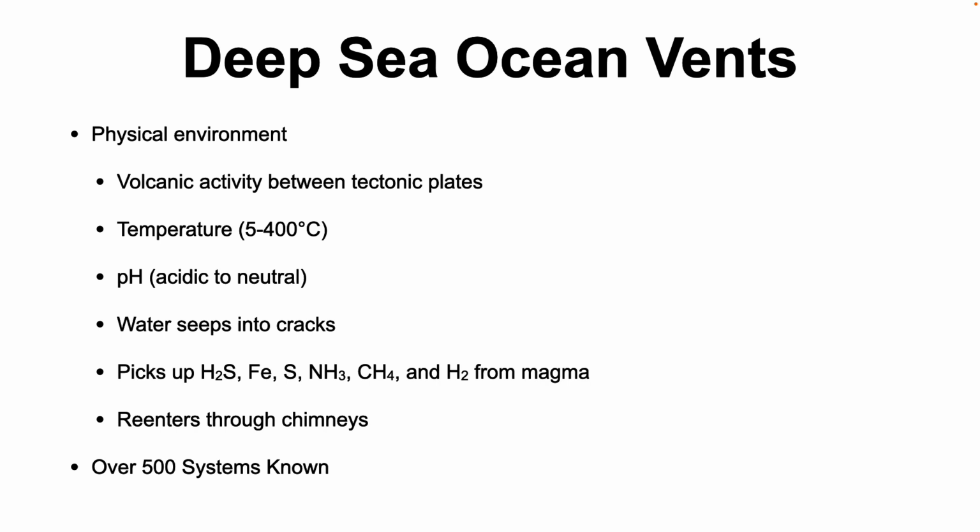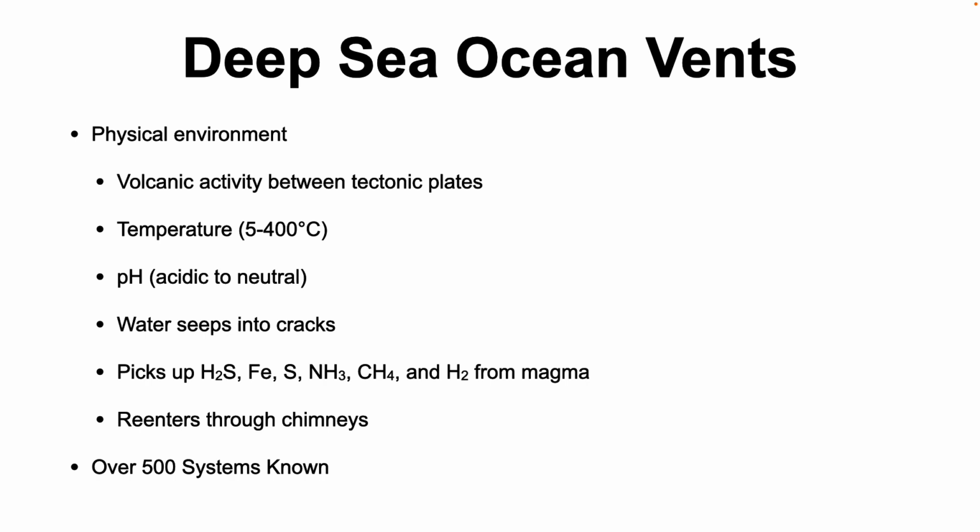Okay, the last environment that we're going to look at is a really interesting one: deep sea ocean vents. We finish our tour of the oceans by looking at a strange and wondrous place, the deep sea. Most of the deep sea is cold and dark, with very little life except for a few chemoheteroorganotrophs growing on stuff that just floats down from the surface.